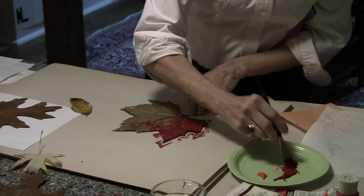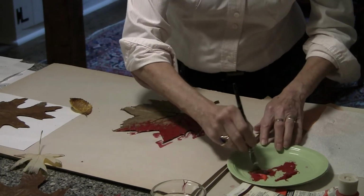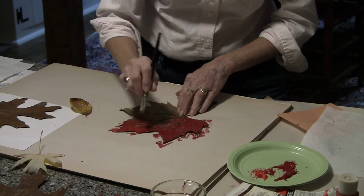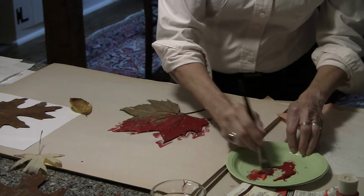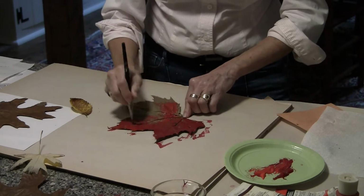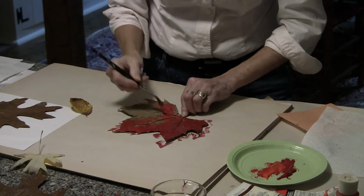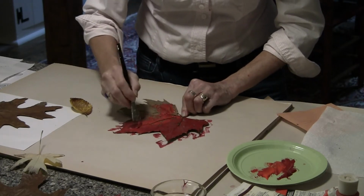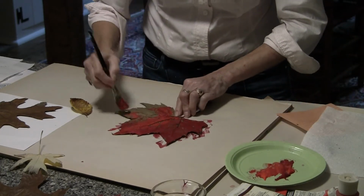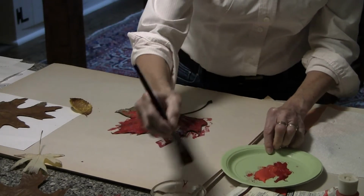I should have done a smaller one. I mix a little of the red and the yellow, or the red and the orange in there. You notice I have scrap paper underneath this paint. You don't want to use it on top of your table or your counter. So I have a piece of old paper, that I can liberally coat the leaf, and it won't matter if I get a lot of the paint on the paper.